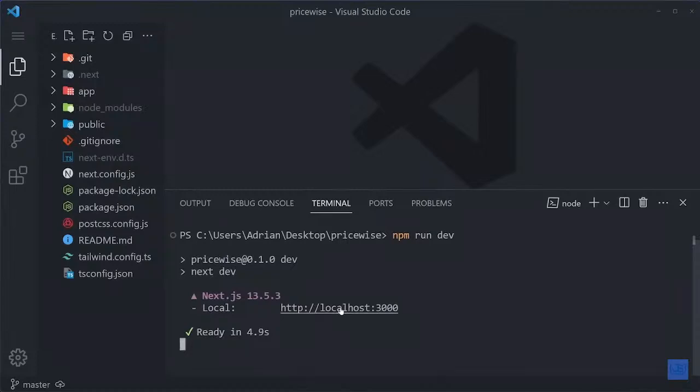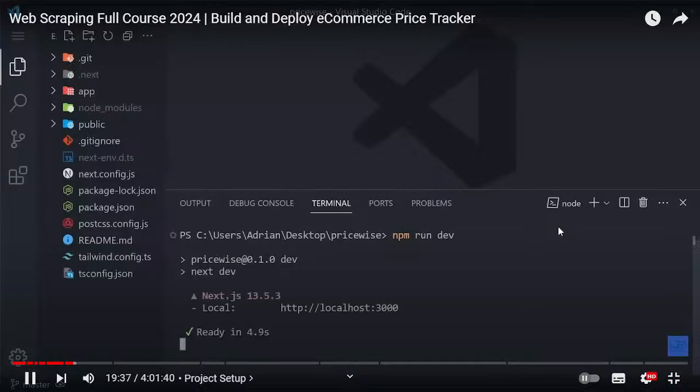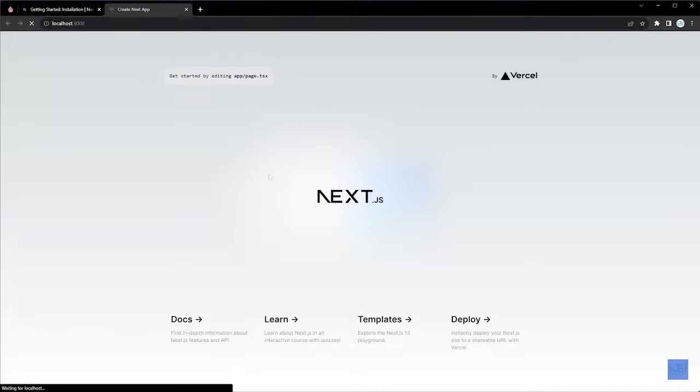Once it runs, you can simply press Control-click to open it up in the browser. And you'll be greeted with this great Next.js starter screen.